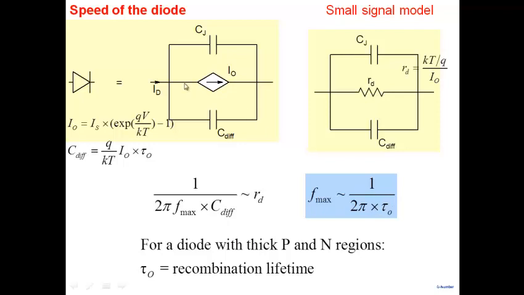Now, the arguments that I've used to calculate the speed are the same arguments used to calculate the speed of a bipolar and a MOSFET. You go to a small signal model, and in a small signal model, what do you want? You want current to flow through resistive parts. You don't want current to flow through capacitive parts. The moment the current through capacitive parts becomes comparable with this, that's the upper limit of frequency. Your device is no longer behaving properly, and you get an upper limit there. That's it. So all you need to do is find out the resistive parts, find out the capacitive parts, equate the currents, and you get an upper limit on frequency.